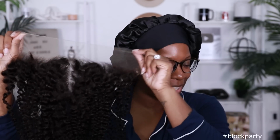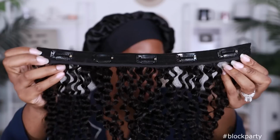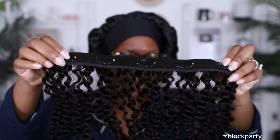It's too much going on. They also sent me the half wig version of this. I'm not really sure what this is, so let's just open it and see. Oh, it actually makes block B into a half wig. So you zip it on over here and then you use the clips to put it on as a half wig.